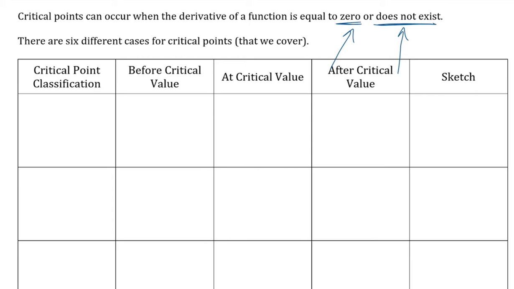The one that is most straightforward to come up with, and again, you might come up with the sketch first. You might be thinking about at the critical value whether the derivative is equal to 0 or does not exist, or probably if you may not have sketched it yet, but you probably are thinking it visually in order to come up with the classification, and you may not know exactly what we mean by classification. But one of the easiest ones to come up with, one of the first ones that you would probably come up with, would be a turning point.